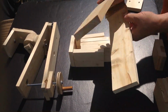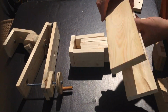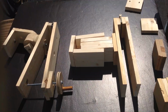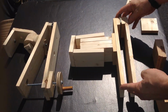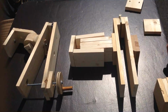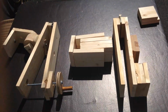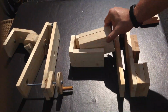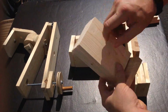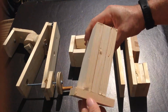Okay, so I put the hinges on. These are hinges I had. They're a tiny bit loose, but I think they'll be okay. Most of the stuff I do is all about using what I have on hand. So there would be the hinge. So I wanted to do a double thickness there, triple thickness there. Next, I think I want to cut this into a circle, although that is not required. I think it'll look better. So I'm going to cut this into a circle, cut a radius on these, mount that like this, and then this will spin as a unit.